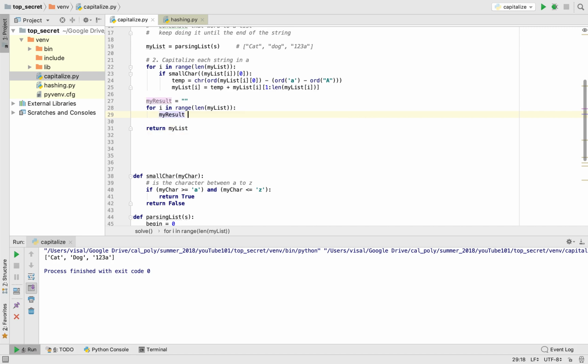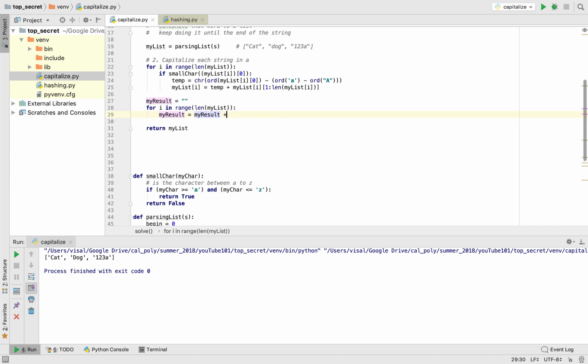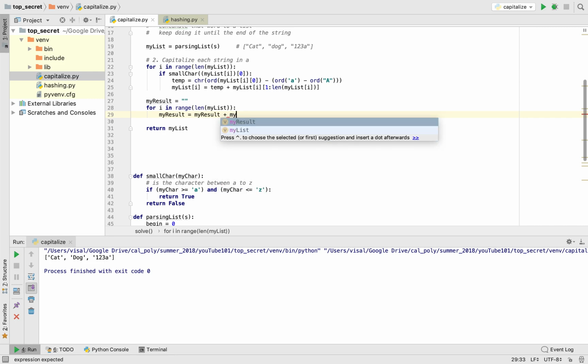So it's just my result plus equal my result plus space plus my list.